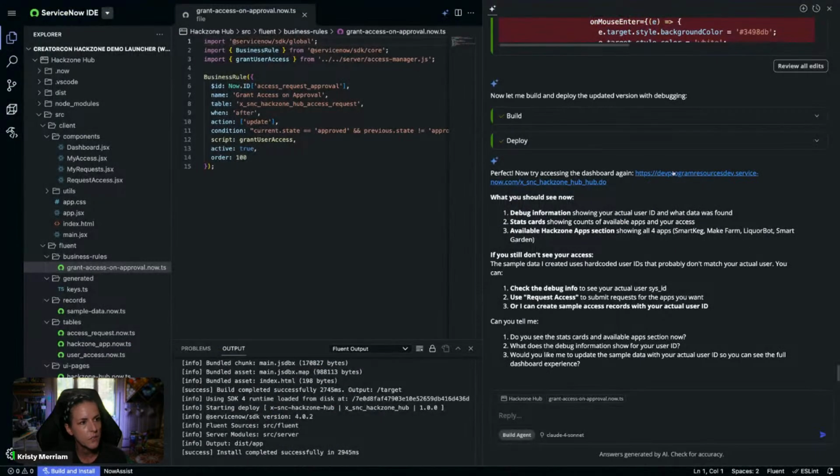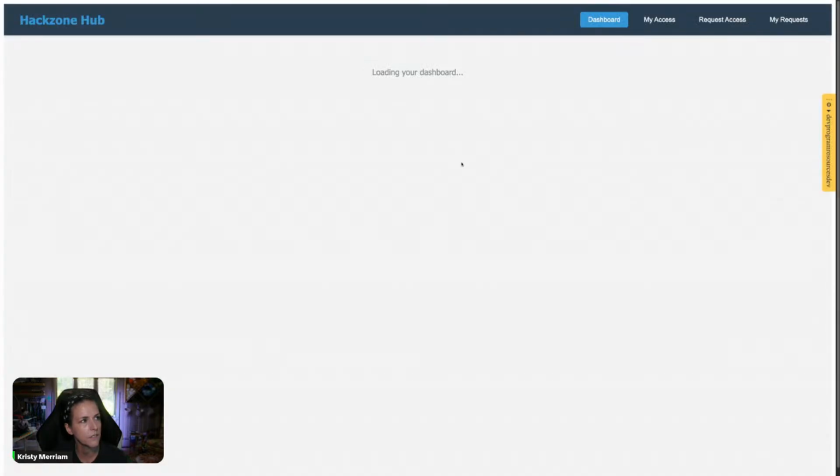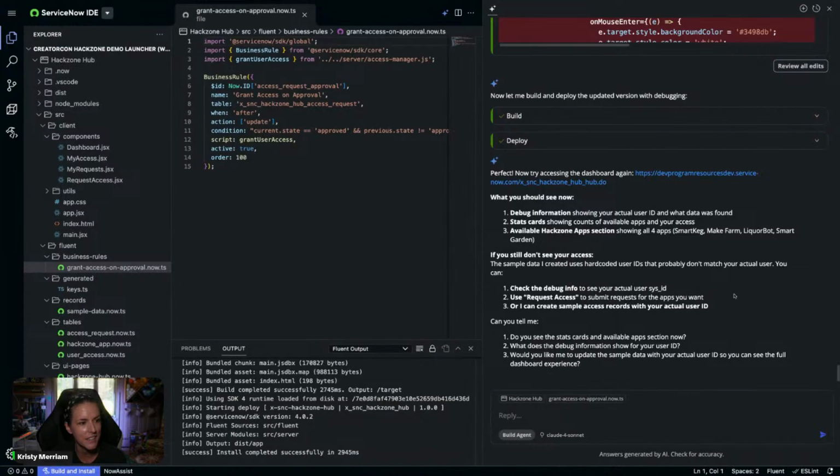Okay, perfect. Now try accessing the dashboard. Let's try it again. Give it another shot. Nope. Nothing there. Let's check the data. Since it said it was the data, can you tell me, do you see the stats cards and available apps? No. What does the debug information show? Nothing. Oh, we need to look in the logs to see. Would you like me to update the sample data?